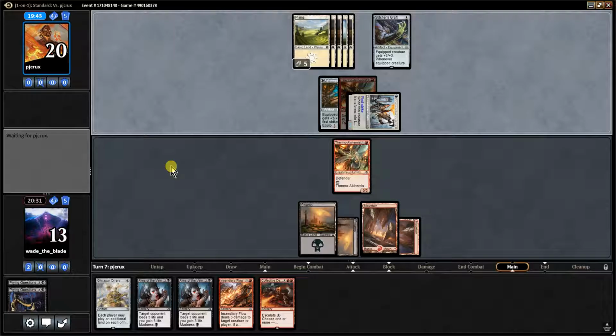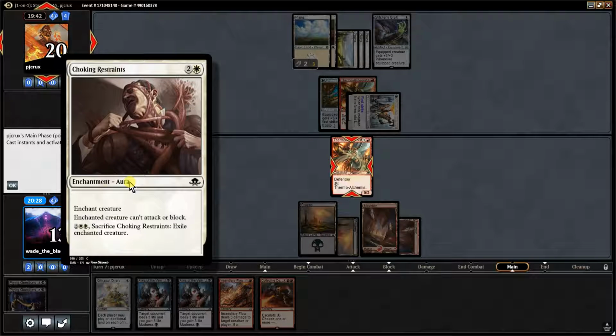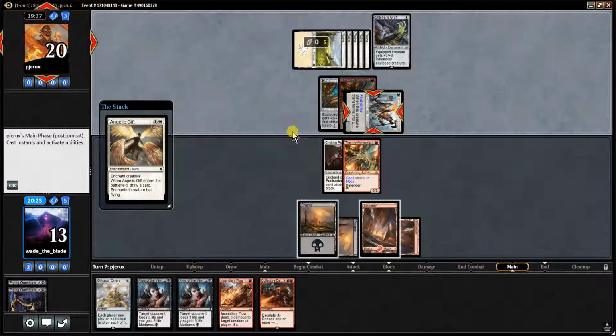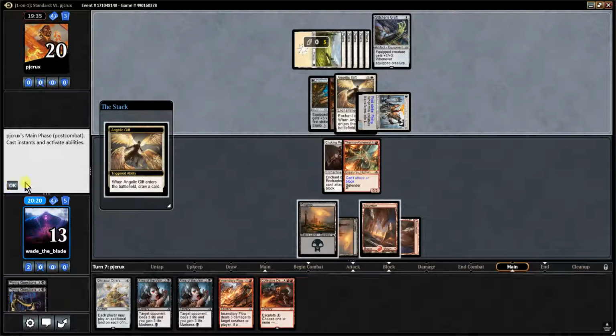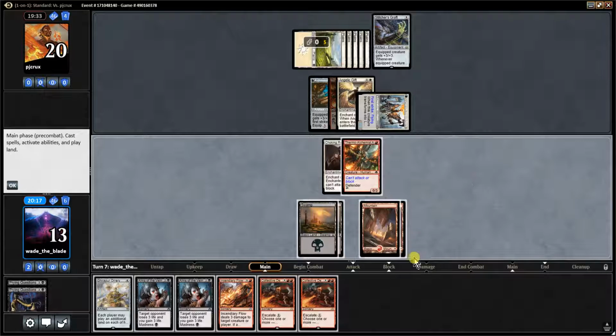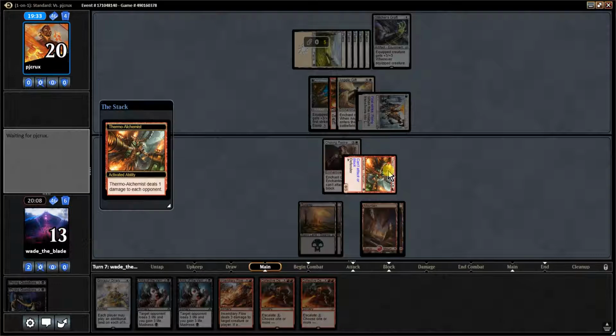Alright, guy. Choking Restraints, can't attack or block, okay? So we can't attack or block with our Alchemist, which is okay. We really don't want to. Angelic Gift. So, okay, he's just trying to cast stuff, I guess. Get it out of his hand. Alright, well, we are on a clock. A pretty significant clock here. We can't even chump for a turn. So, let's do damage when we can, while we can.